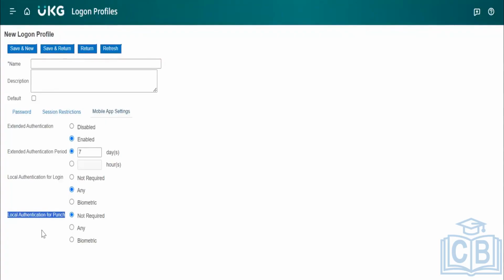You need to put in your latitude and longitude, and within that you put the radius, let's say 15 meters. Within 15 meters, if you want to punch in with the mobile, you can do it. Now, how will the punches be done? Whether you want a password or biometric, just a fingerprint will help us. And whatever restrictions you want, you can put them over here. This is all about your login restrictions and your password restrictions.